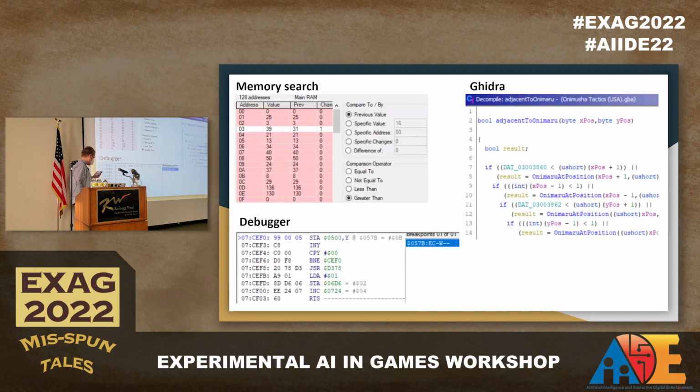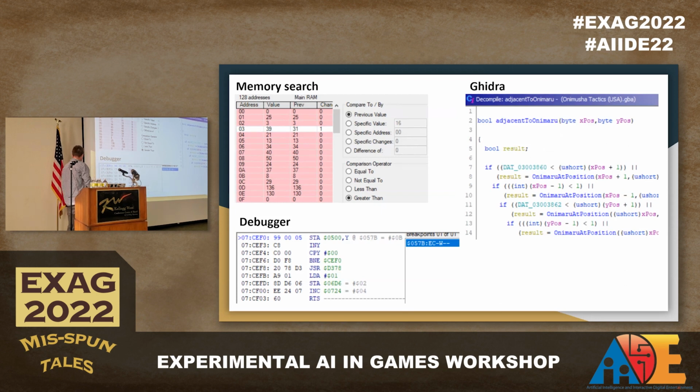So, like I said, in order to write all this logic into our module, it is necessary to do some degree of reverse engineering. Here are three of the main tools I used that are built into various emulators and other external tools. Memory search is the most useful. It allows relevant memory addresses to be identified by systematic testing. For example, the in-game cursor can be very quickly located in memory by moving it around and seeing which addresses increase or decrease.